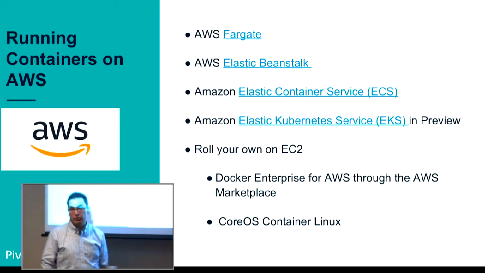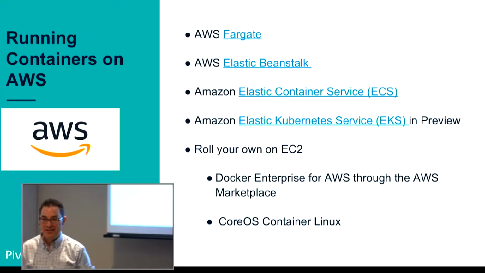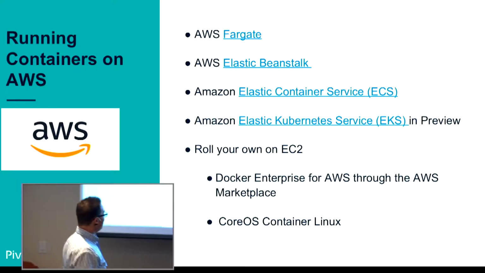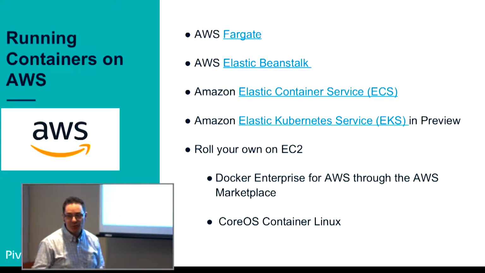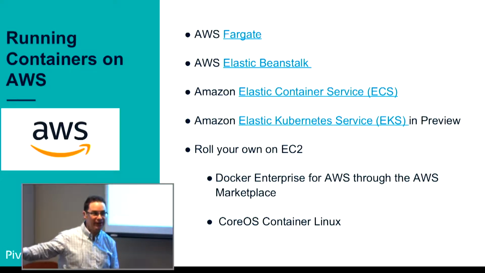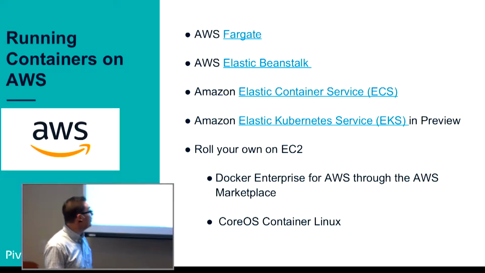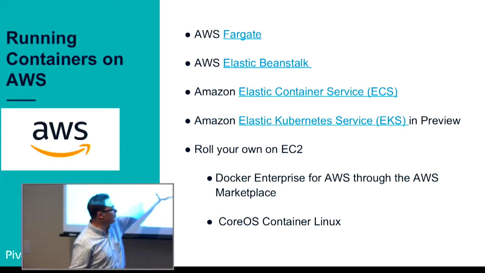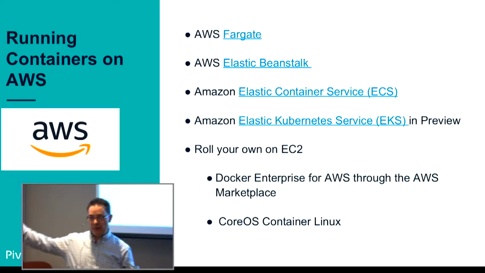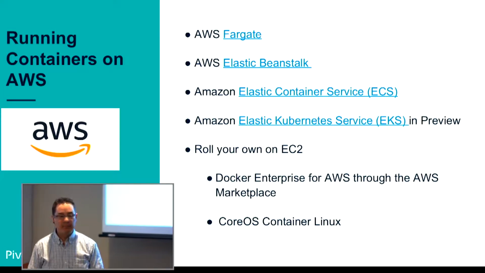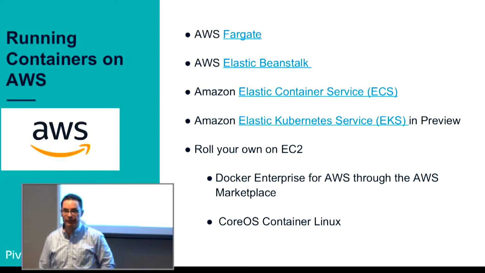The other option here is you can roll it yourself. I would not recommend that, though. There's lots of tools out there to do this. Don't do it yourself. There's open source stuff out there if you don't want to pay money, right? But there's also commercial products that do a great job here. And the options there, if you want to roll it yourself, are Docker Enterprise and CoreOS, and probably anything else out in the community. But these are specific ones that you can get from the marketplace or straight from Core.